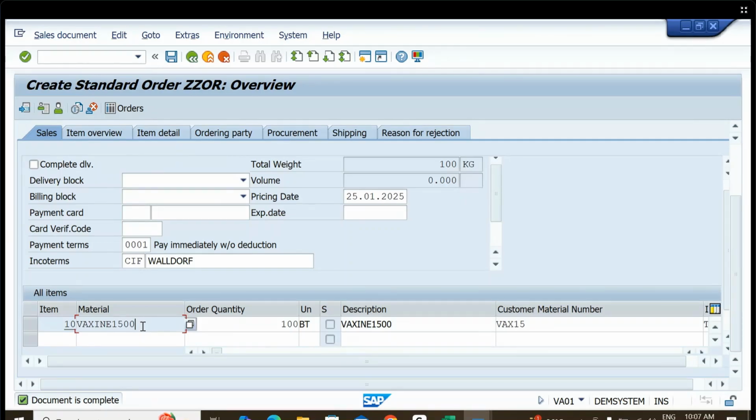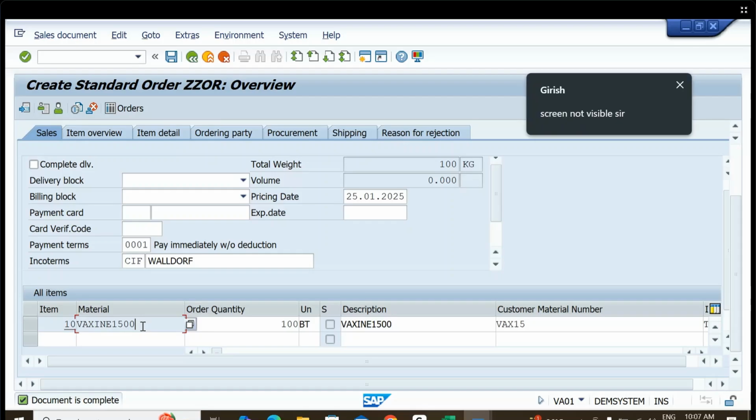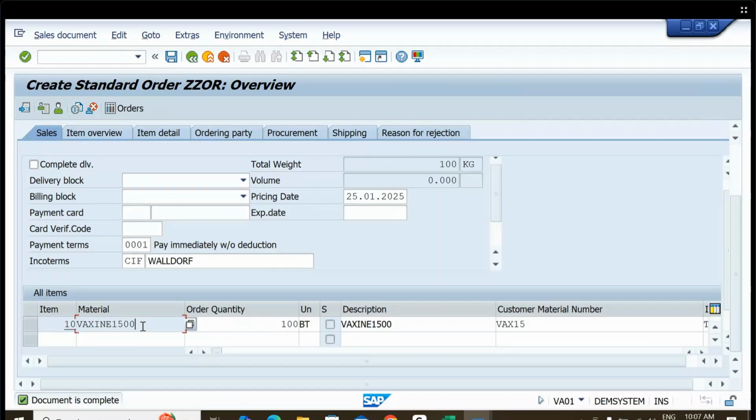There is no impact of the inquiry shipping point; in inquiry it is just a dummy. Even if you remove the shipping point in inquiry, nothing will happen; you can save inquiry without it. But quotation without shipping point, we cannot save. It will show an incompletion message. Okay, sir. Thank you.